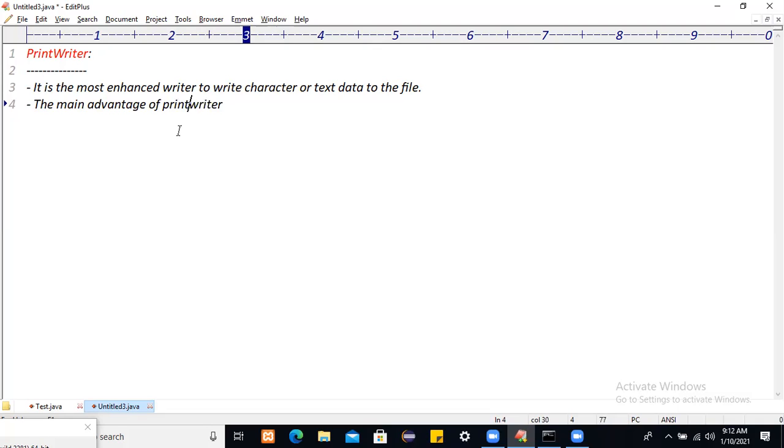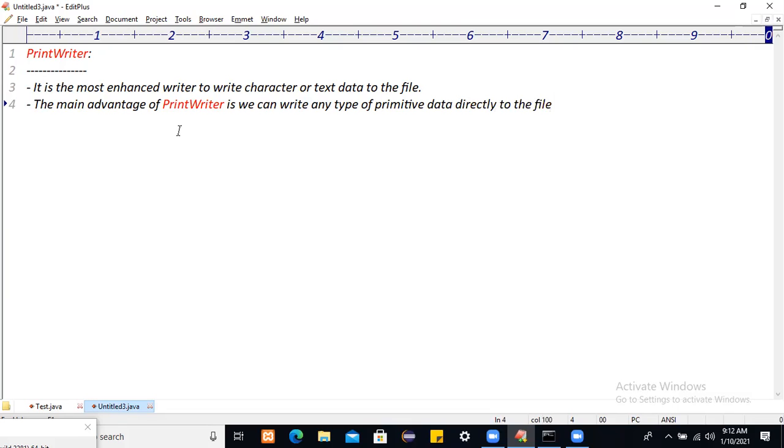It is a class, so we'll write it in the form of a class only. The main advantage of PrintWriter is we can write any type of primitive data directly to the file.